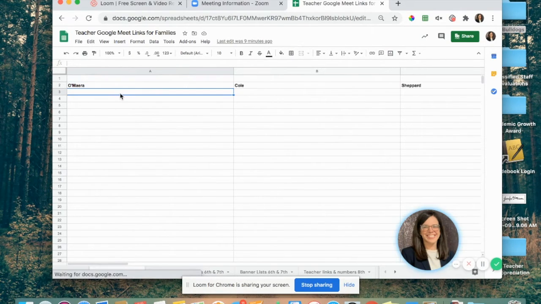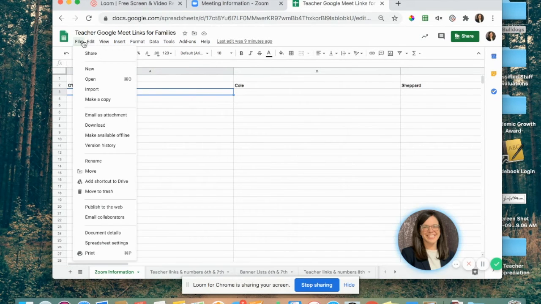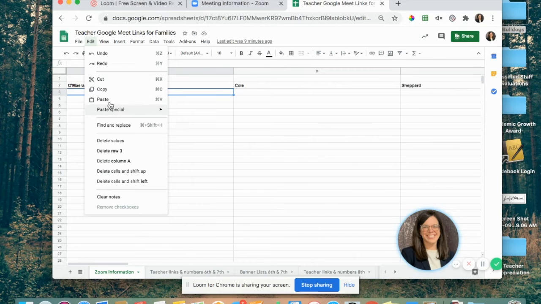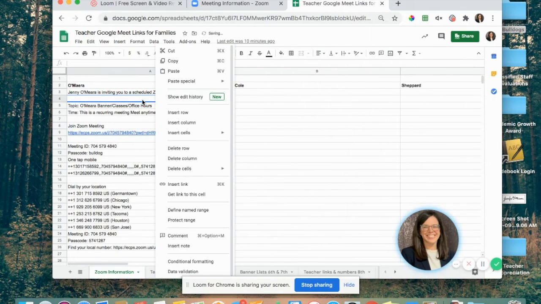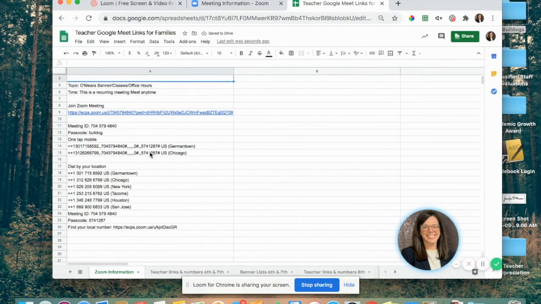So yeah, you'll see here that it says Zoom information. So then what you're going to do is come to your column, and you are going to go to edit and paste, or you could also do Command V, or I'm not sure what that is on a non-MacBook, but something V. Someone can tell me what that is too. So I'm going to click paste, and now all of my Zoom information is here. Sometimes these phone numbers don't paste correctly, so if that happens to you, I don't want you to stress about it because it will probably be correct up here.